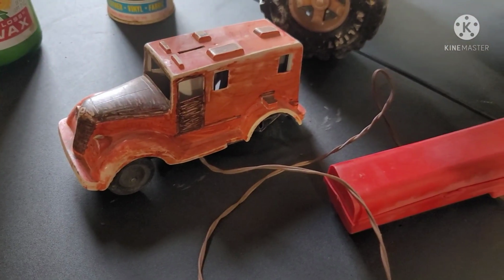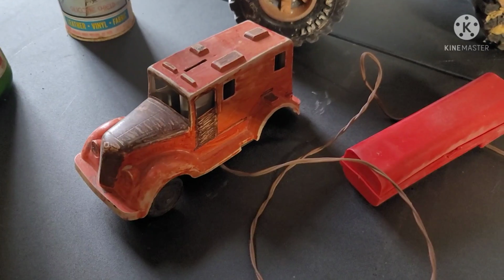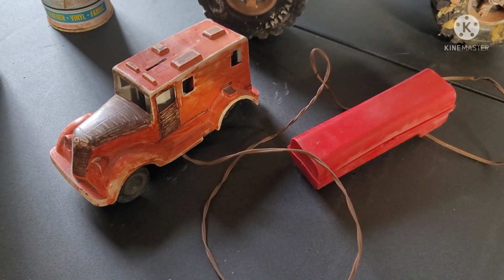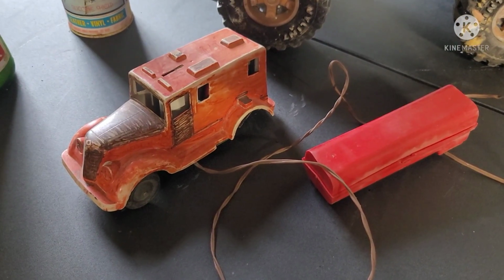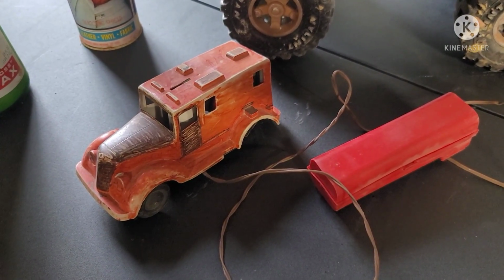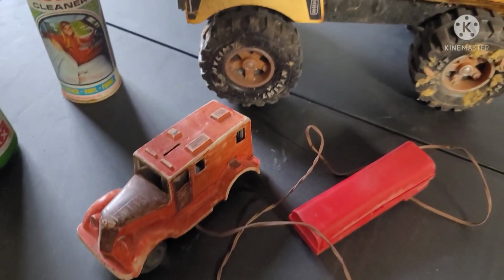Next cool piece, this little remote control armored truck. Pretty cool. Relic of the probably 60s, I'm thinking, maybe 70s. Depicts a late 30s truck, so you've got the fanfare of the old school Bonnie and Clyde days. That was something in the 70s. You had The Untouchables came out, and then other things that people just kind of take hold of for nostalgia, and nostalgia sells everything, including toys.